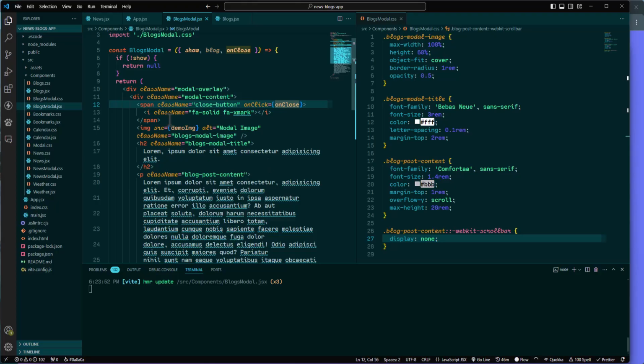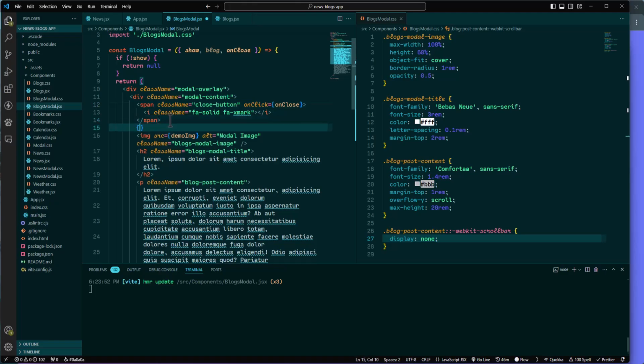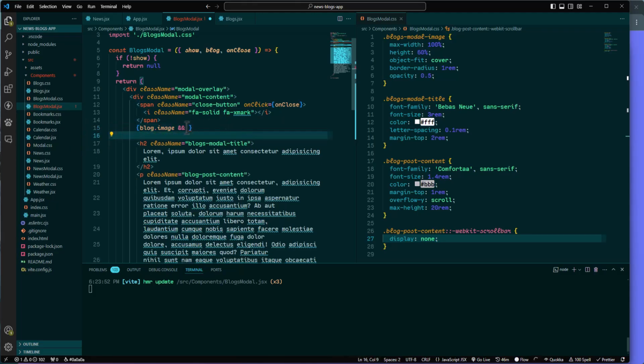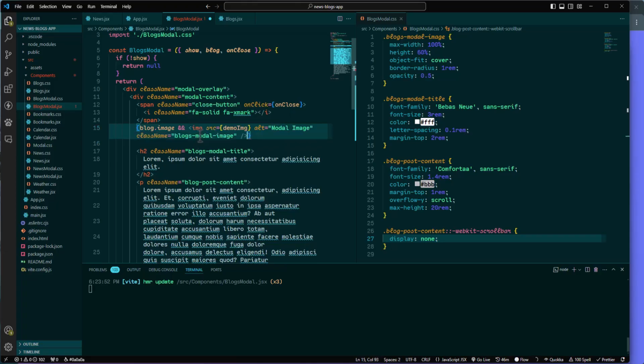So here I'm going to open curly braces, and we need the following: blog.image followed by the and operator, and we have to pass here this entire element. Now instead of this demo image, we need blog.image. As for the alt attribute, I'm going to add here blog.title.